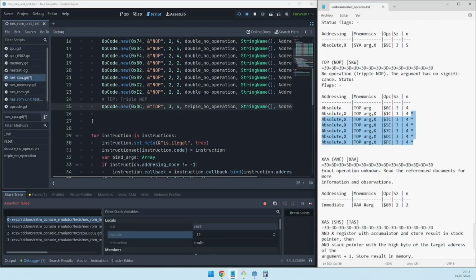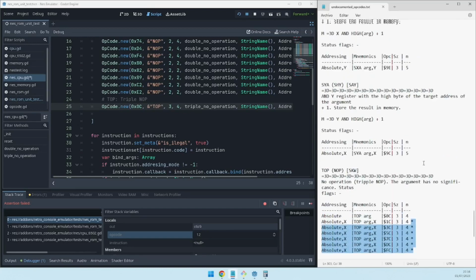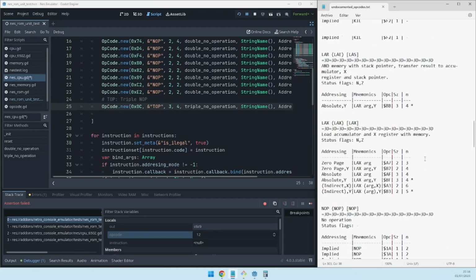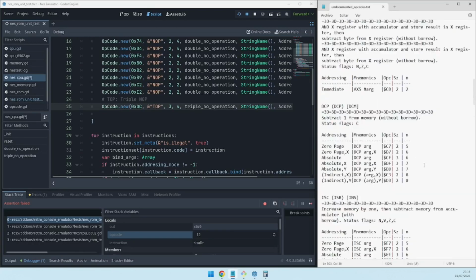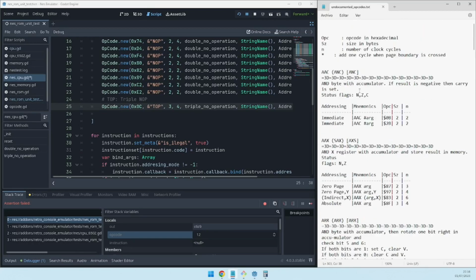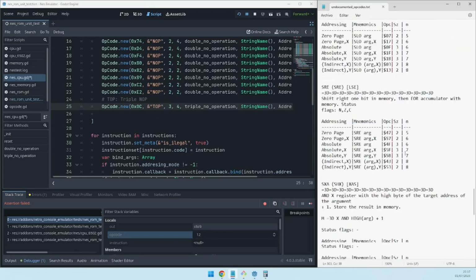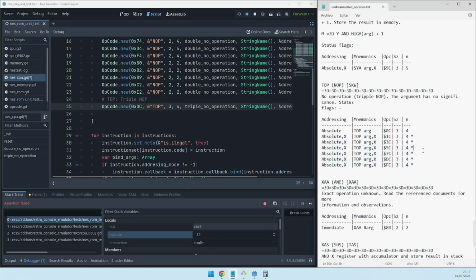Is that what the star means? Add 1 cycle when page boundary is crossed. Yes, as expected. So I am not yet concerned of cycles, so I don't care of that.